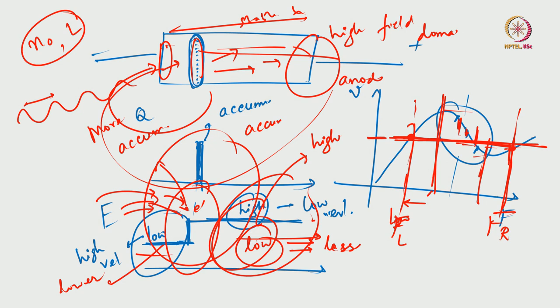But it does not always have to be an accumulation of electrons, it could even be a dipole. For instance, I have a sample like that, I have a negative sheet, I have a positive sheet. This dipole also might form because of some kind of non-uniformity, and the dipole itself could be a space charge region that is traveling through the material, appearing at the cathode and disappearing at the anode, and gives rise to this oscillation also, okay. And this dipole is separated by a very small distance, suppose delta t.